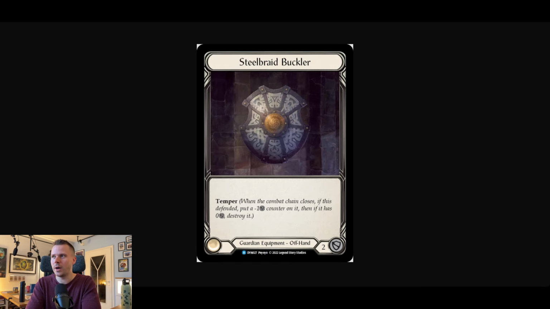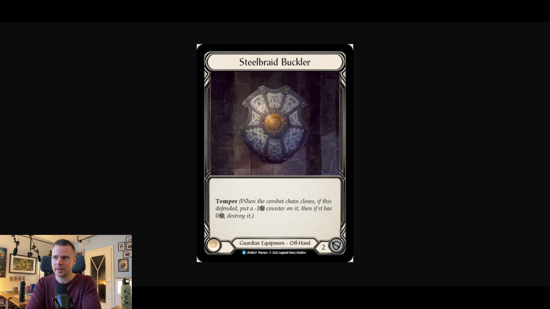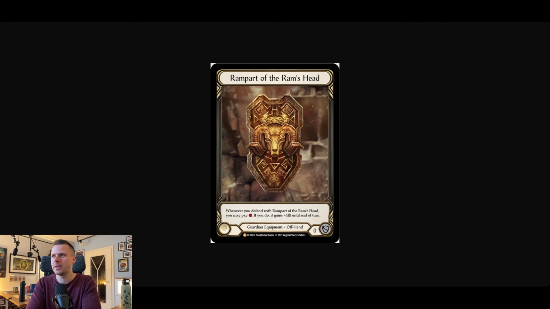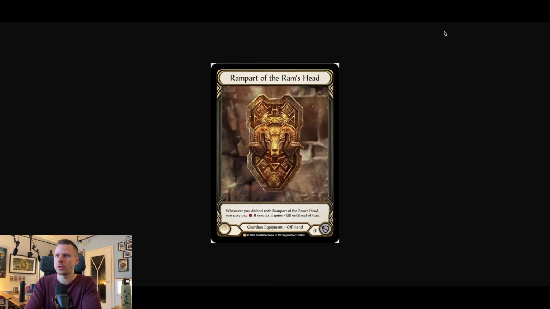So let's talk about actually something very interesting here, because we have different offhand shields available in Flesh and Blood for the Guardians, and 2 specifically: the Steelbraid Buckler was used in the Bravo meta, and also Rampart of the Ram's Head was seeing play during the Oldhim metas, of course.